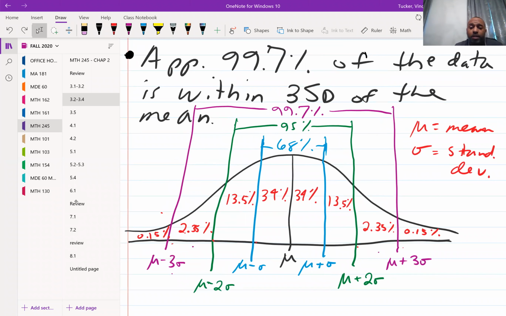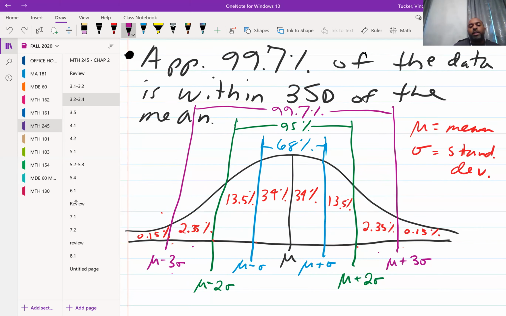So you have your mean in the middle, add a standard deviation, subtract the standard deviation. So that's within one standard deviation of your mean. It's 68% of your data. If I add another standard deviation, subtract another standard deviation, down two standard deviations within the mean. So if you were to add up those four values, then that'd be 95% of your data.